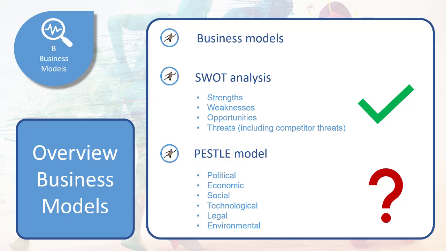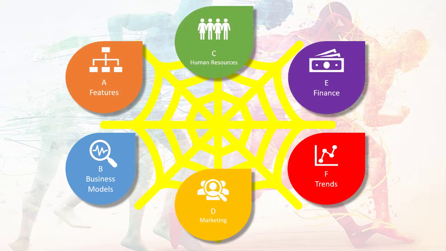And again, having looked at strengths, weaknesses, opportunities and threats, if we take that back to our integrated model, we can start to see, well, what are our strengths in terms of our marketing or our human resources or our financial situation? What are our weaknesses? What are our competitors doing? And we can be aware of how that fits in to that bigger picture as well.